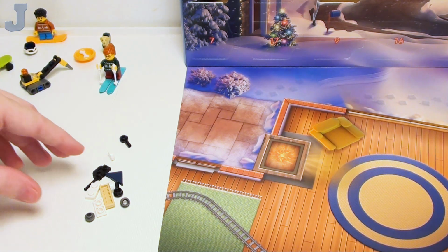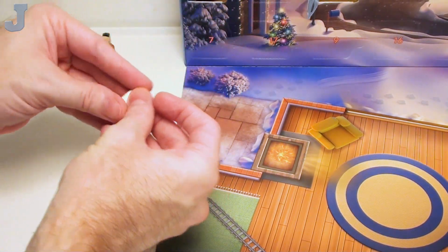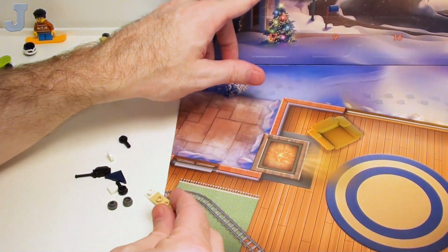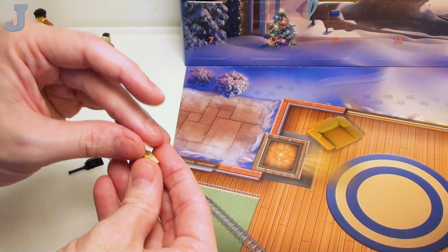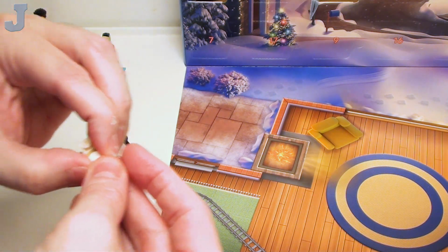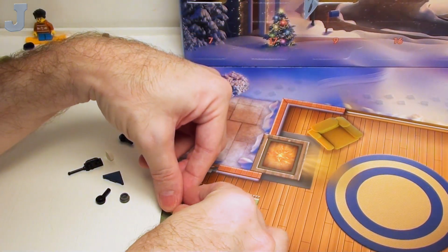Now, obviously, you're not supposed to build this all in one day. I mean, you could, but I have to do it because of a deadline. But you don't have to do that. You can save this and stash it for the holidays. I still have some of those holiday sets Lego sent me as a thank you for being in the ambassador thing. I have never got to them. I should start doing those and just kind of get them going. It'd be kind of cool to start getting those sets going.